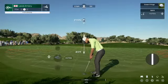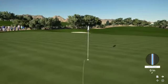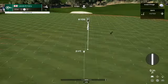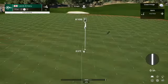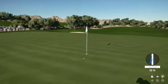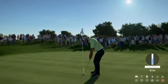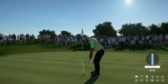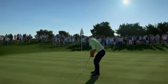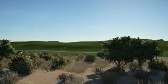This would be a great up and down from this spot. Just didn't drop. Second spot on the leaderboard, or at least a share of it, if he can hold this. It's half a chance of being holed, this one. And there it is. Nicely played. Moving on up the leaderboard now after that hole.